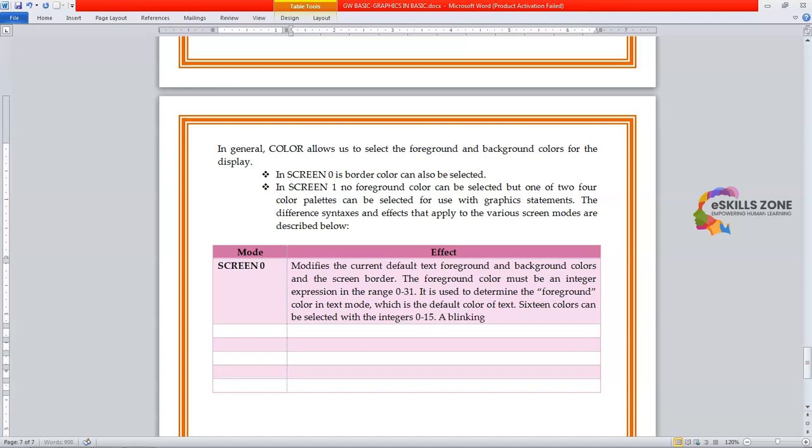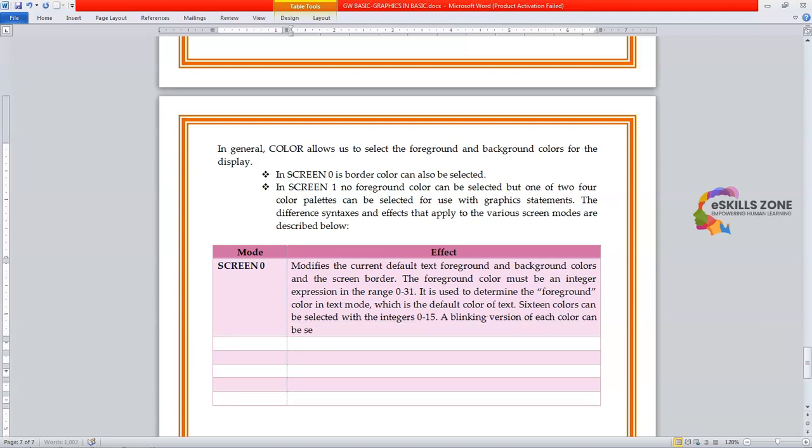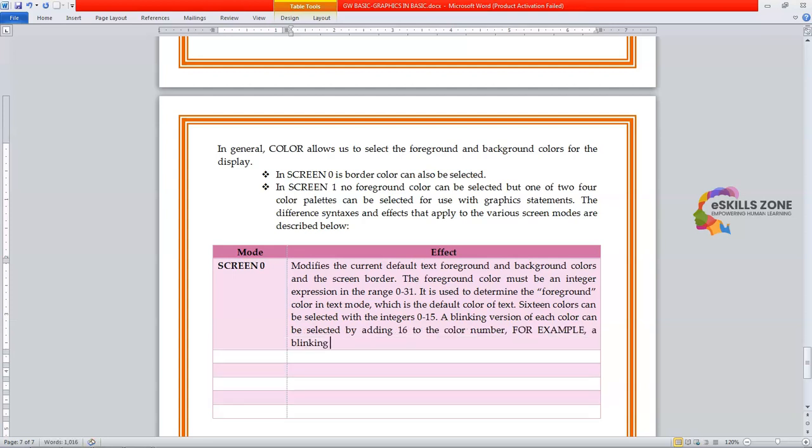A blinking version of each color can be selected by adding 16 to the color number. For example, a blinking color 7 is equal to 7 plus 16, or 23.